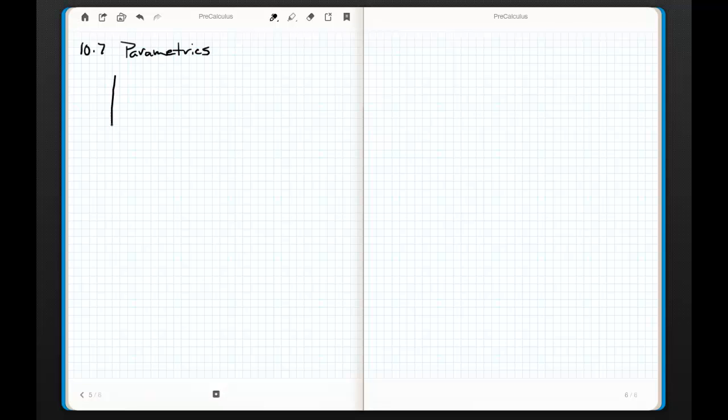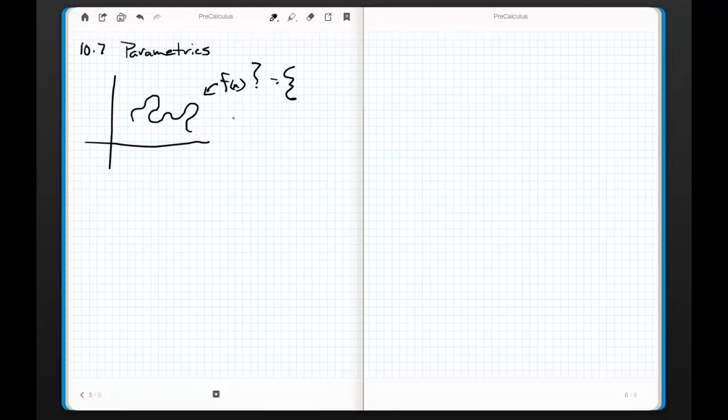Now, let me show you kind of how this works. Let's say you've got an ant that's marching across a coffee table. It starts here and it cruises around looking for food and it does this. Now, clearly this isn't a function. This is going to be really hard to define in terms of a function. We'd have to do it piecewise, right? We'd have to carve out all these little spots where we break the vertical line test and then turn this thing into one of these, which would be god awful.